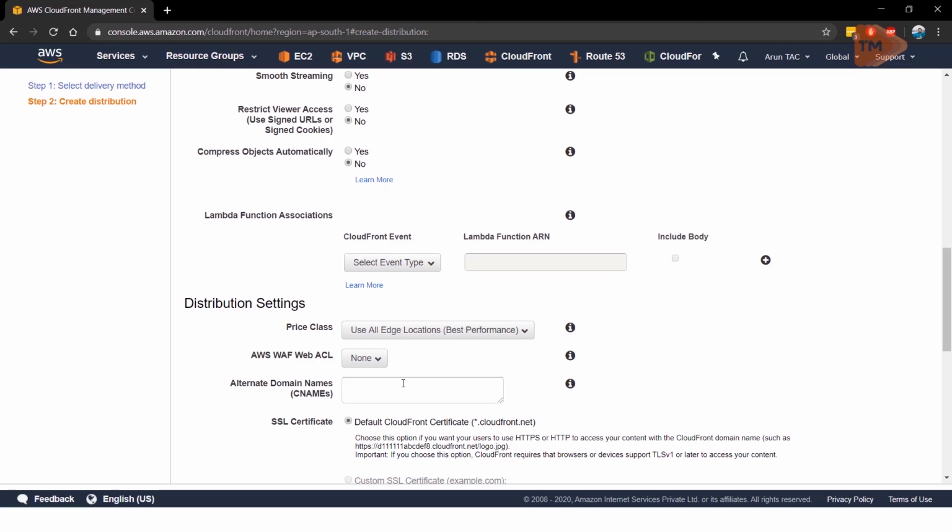What this is doing is basically the edge location is like regions and availability zones. These are locations where our data centers will cache this particular content. So if you have a website, for example, I have hosted a website on S3.